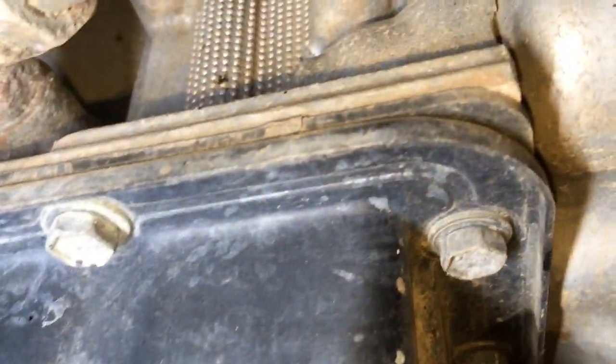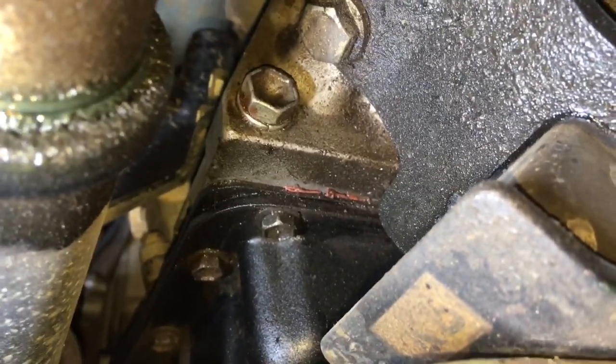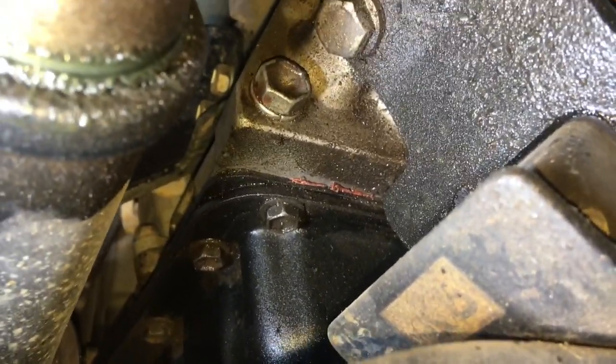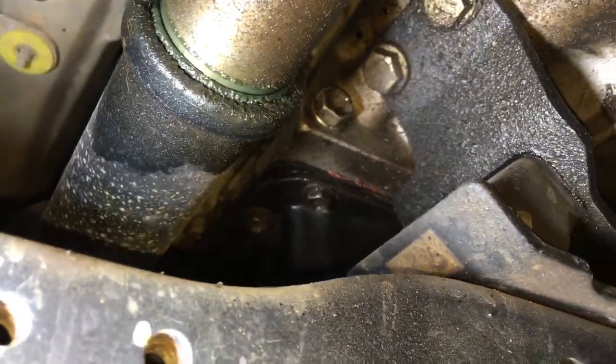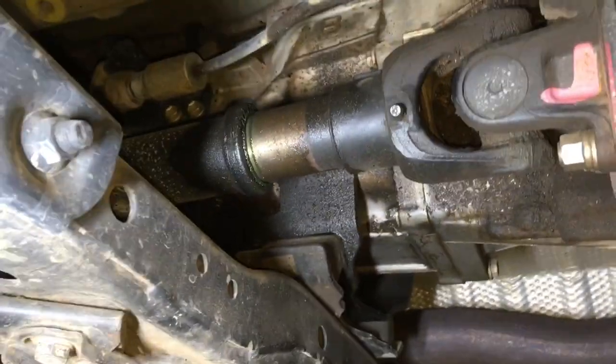Let's look at the gasket. To be quite honest, the gasket does look quite original - genuine type, not a crappy one - but I can see a bit of a split there. Is that because it's been over-tightened or is that part of the moulding? It looks like a genuine gasket but I think someone's had it off. See that red stuff up there - you reckon Toyota put a bit of red stuff in there? I don't think so.